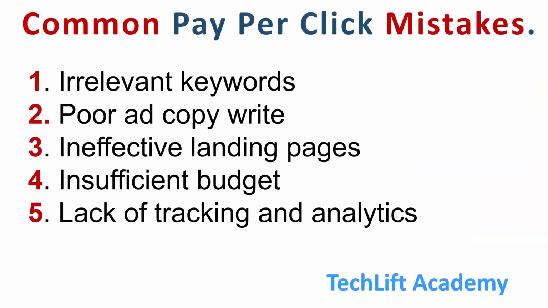These are the common mistakes that most of the people who use pay-per-click make. Irrelevant keywords. You're in the textile industry, but you're posting about motivation, or your advert is about motivation or something in a different line. It's a tech company, and you're putting something not related. So keywords are very, very important. They have to be short, and also how you write your content matters.